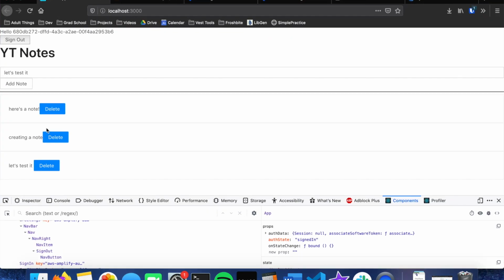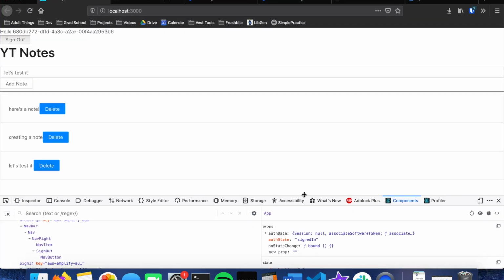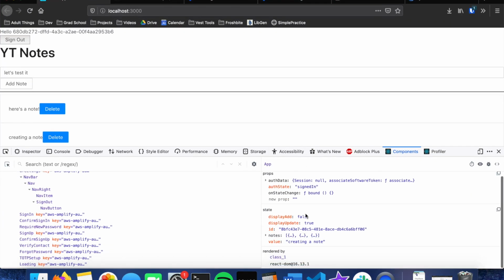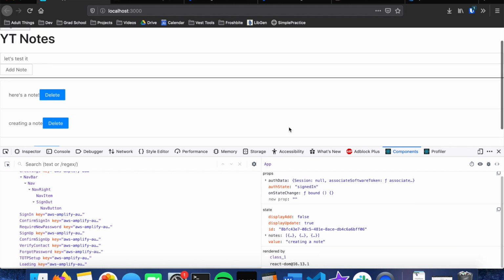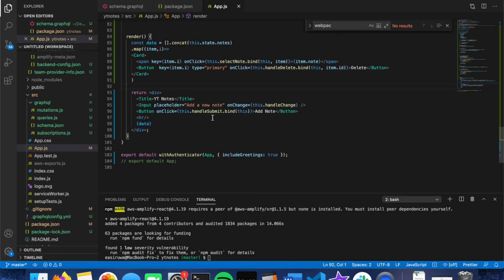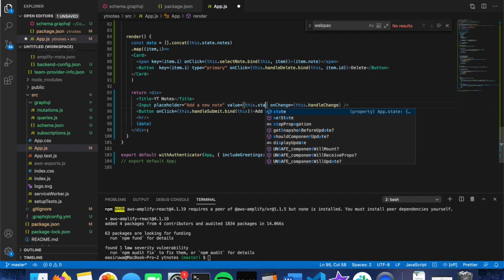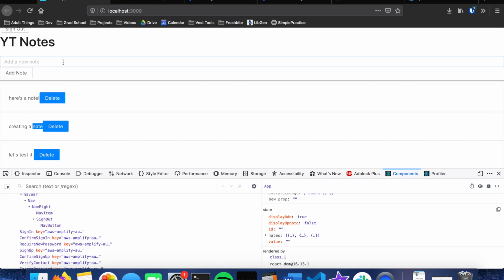If we actually click on a card, that didn't work. Card on click. So on click is supposed to set and display. So there's something wrong with our input, and I'm not sure what it is. Let's say value equals this dot, and I think that's actually what's happening, is that the value is not changing. Weird. Okay, hold on. Let me see what is happening.